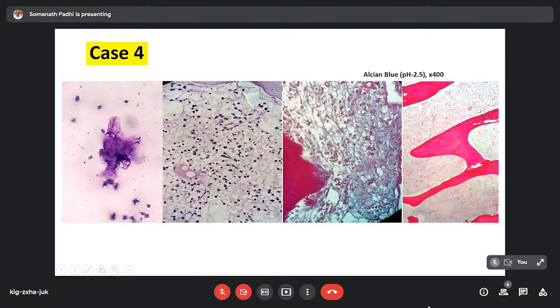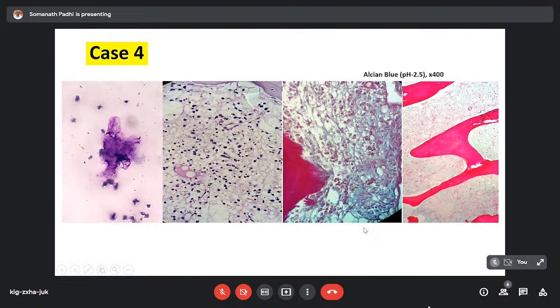The trephine biopsy was markedly hypocellular. There was extensive loss of fat, total atrophy of the fat, and the marrow was filled with mixed-appearing areas which were confused with edema, or possibly raised a suspicion of a gelatinous transformation. So we did Alcian blue at pH 2.5, and that showed the presence of bluish color, hyaluronic acid, which is classical of gelatinous transformation of marrow.